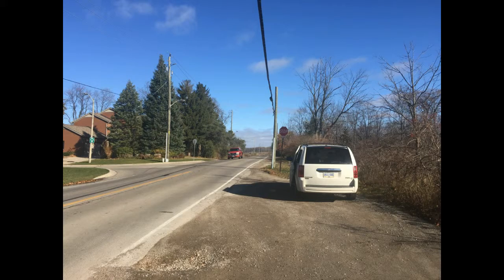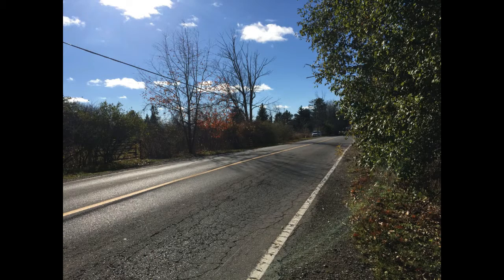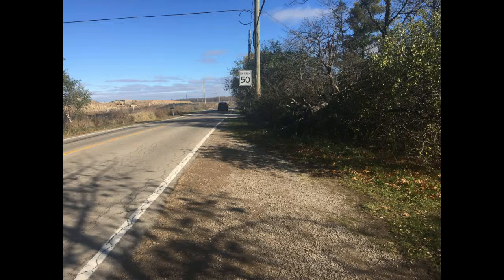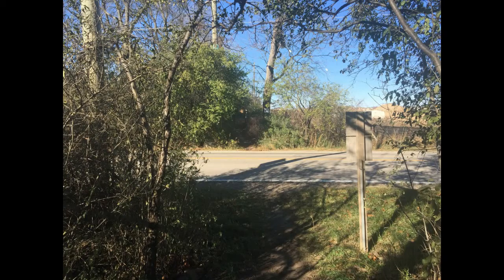There's my van parked at the side of the road — turn around and the mailboxes are right behind it. There's a distance shot of where we're standing right at the trail start. That's what the trail start looks like. But very nearby is that gate and you can slide through there too if you want. The trail starts right under that 50 kilometer speed sign. There's a look at the first ladder to get on the trail. Turn around and look backwards at the road.